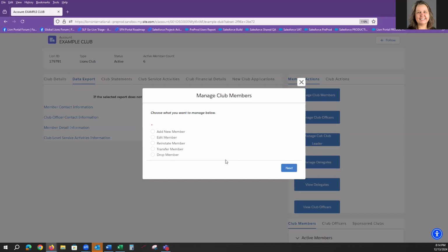If for whatever reason you miss the end of the year and we are now in January, or at the end of the fiscal year, we'd be in July, you can backdate membership transactions. You can backdate them 2 months. However, the system will not credit you or recognize that member in the prior 6 months. It goes by the transaction date. So it's the date that you are entering that member or editing the data.